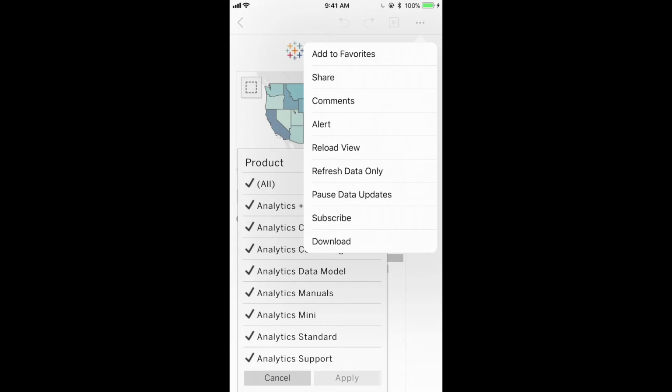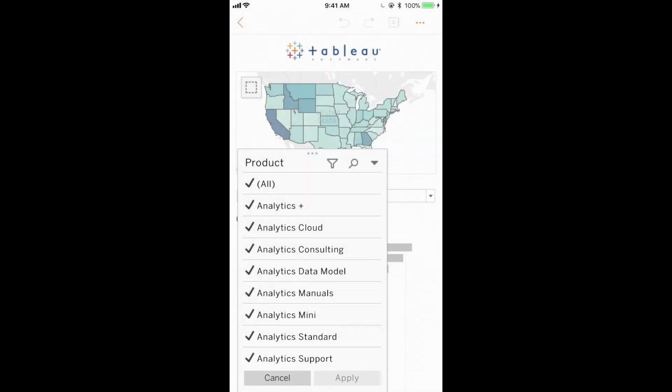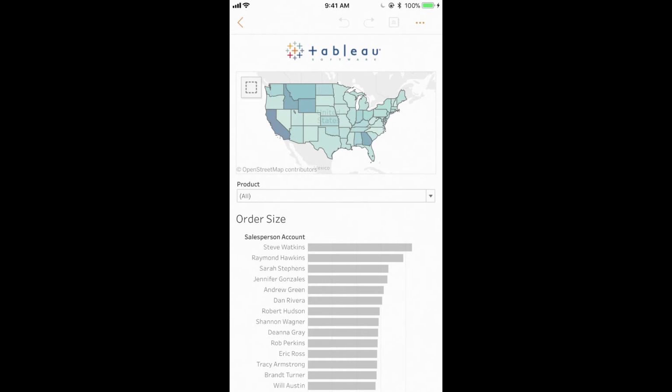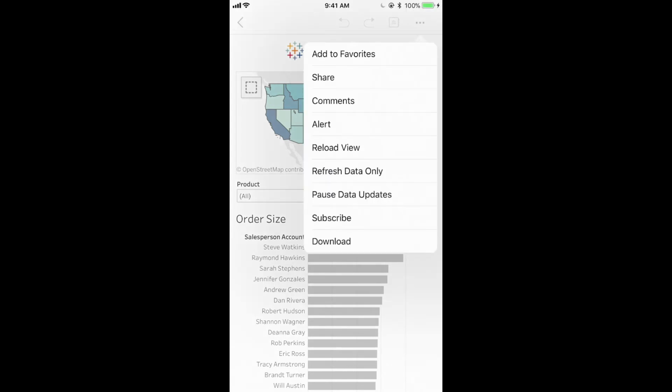The comments, do they actually show on your mobile phone? I know you click comments and you can see them, but can you get alerted that they're there, so you know they're there? Right. So the question is, how do you know there are new comments on your vizzes so you can check them on the mobile device? Right now you don't. Right now you have to check, and that's just the first version of the feature.